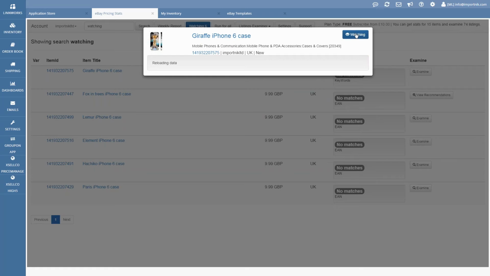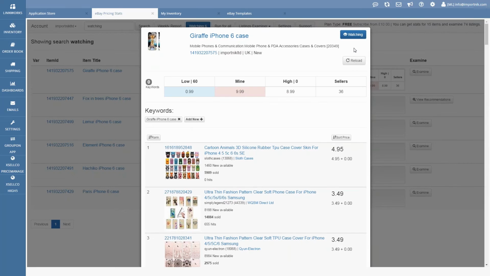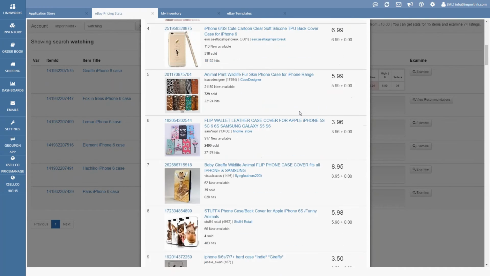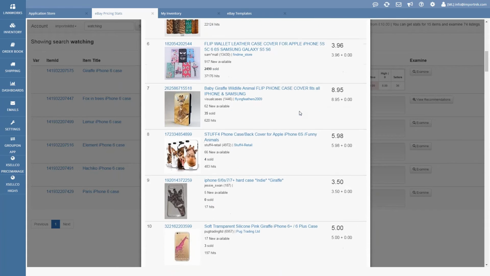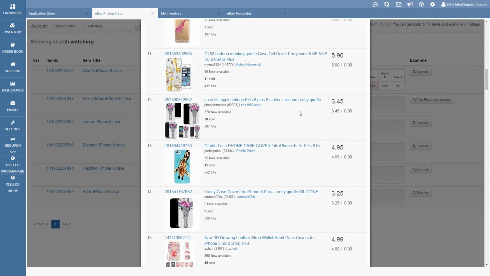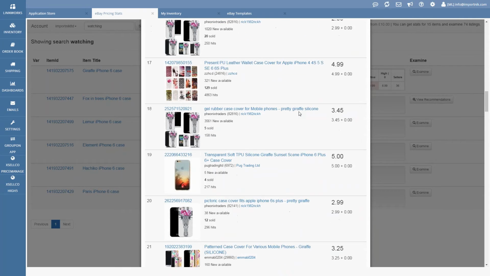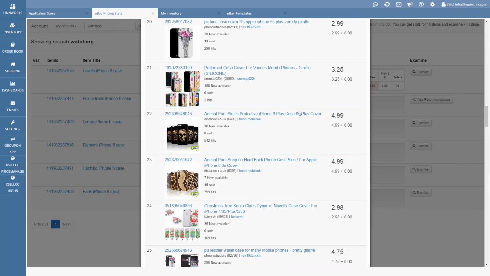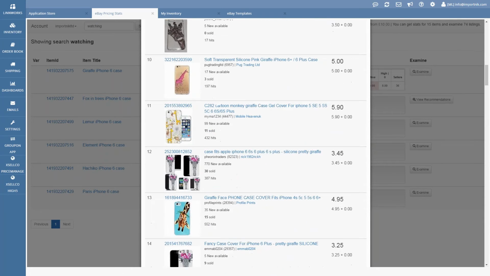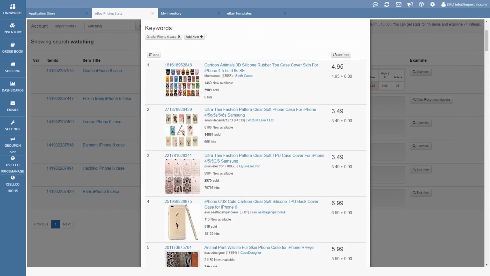The watching is just another feature where it will then send you an email if you happen to move up or down the rankings, or there are significant changes. So you can see here we've got a lot of different cases all with giraffes on, and if we scroll down somewhere, hopefully our case should be in there. Obviously, if you're using keywords, you won't get exact matches, so EANs are the way to go if you have got products with EANs or UPCs or similar.